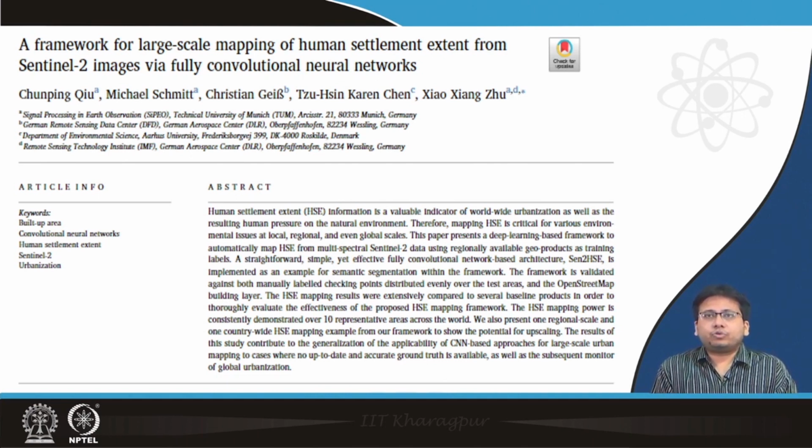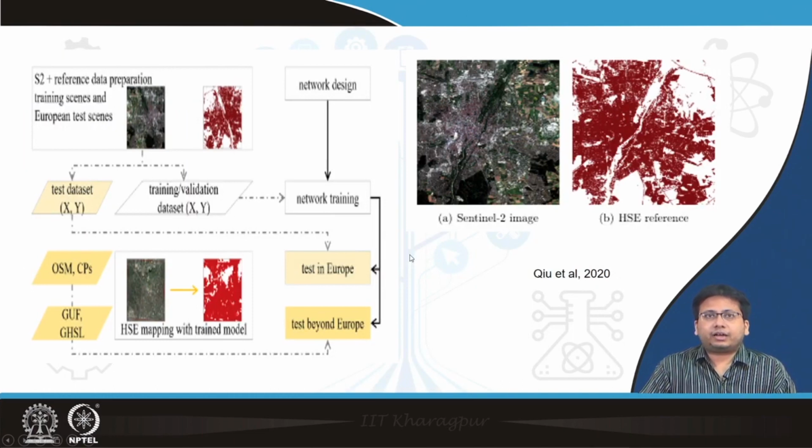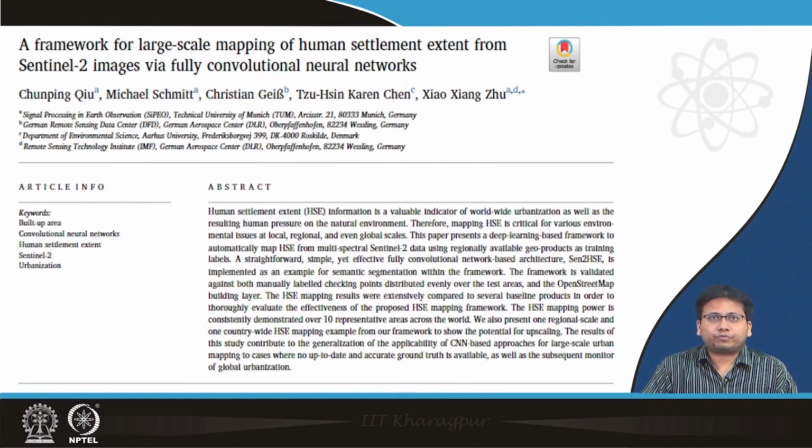So here several new concepts are being used. First of all, this is based on the multispectral imagery from Sentinel-2. As I had mentioned earlier, a multispectral image is one where multiple images are captured at different wavelengths which are widely spaced over the spectrum. The number of images captured is not much, typically say 3 to 15, but their wavelengths are very different from each other. The other important concept which they use in this paper is that of domain adaptation.